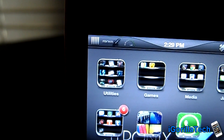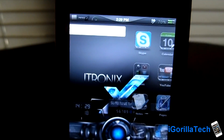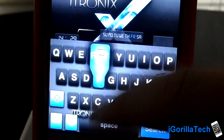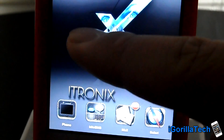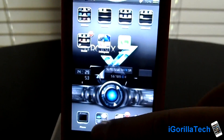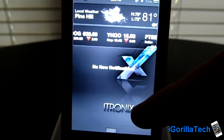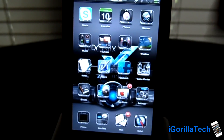You have a custom Wi-Fi signal and a custom cellular signal strength. This does have color keyboard — color keyboard looks really clean, it's not too over the top, very simple. The folders are themed and have the girl with the X going around her face. And lastly, the notification center is themed with the girl right there in the back and iTronics. So guys, this has been iTronics. It's available in the Cydia store for $2.99 — go check it out. This has been iGorilla Tech, signing off.